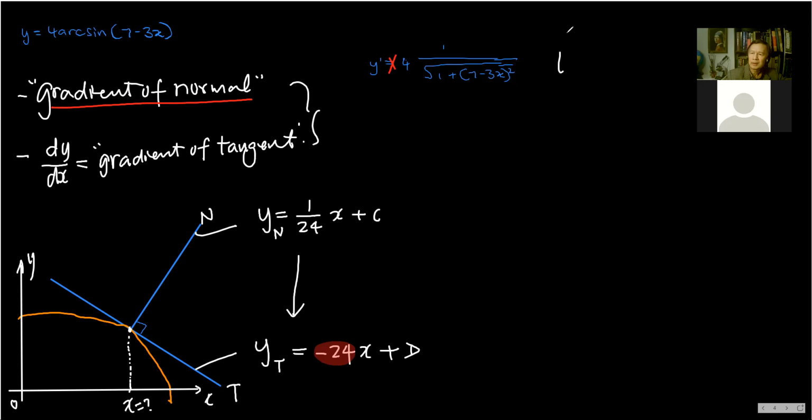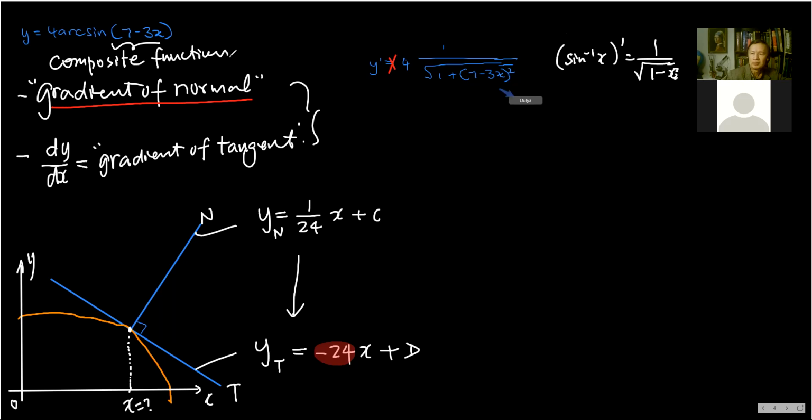The function we derived in the first question is inverse sine. Its first derivative equals 1 over the square root of 1 minus x squared, right? Now, be careful. You can see this is sine inverse, but this is a composite function. So it's times the chain rule. So you have used the chain rule. It's this times what? Times -3. Yes, that's right.